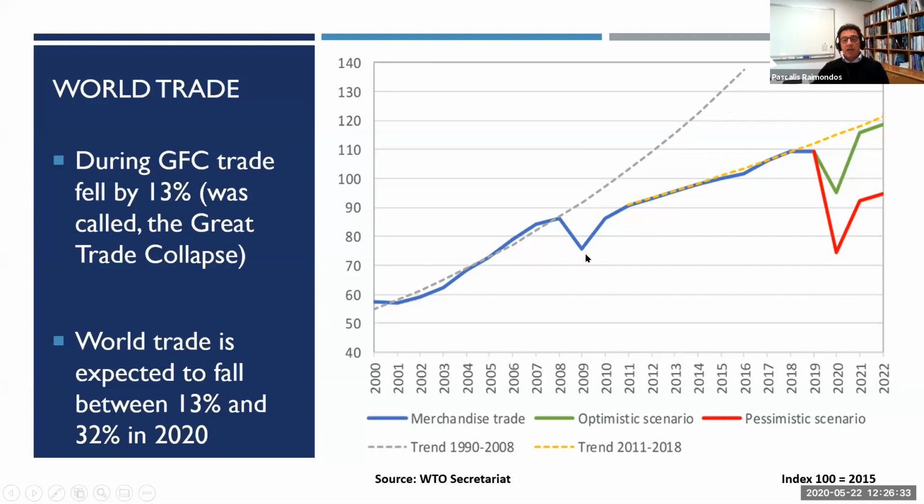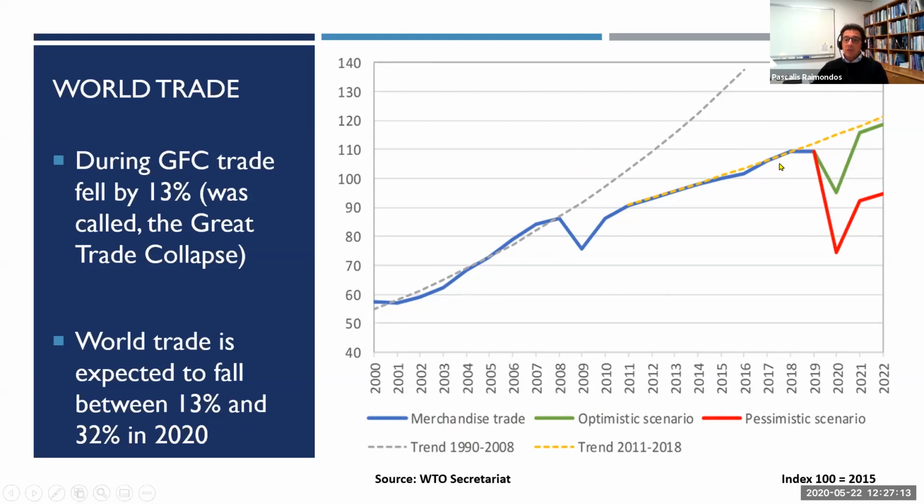Then we have, of course, the GFC crisis, and we have the V again in the trade data, and it picks up a couple of years after, but on a different trend. Now, interestingly, the dotted yellow line here, if I project that line all the way to before 2000, it keeps the same trajectory. So yes, the first 10 years of the 2000s were quite different, but now we went back to what it was before 2000. Again, very positive, a quite steep trend.